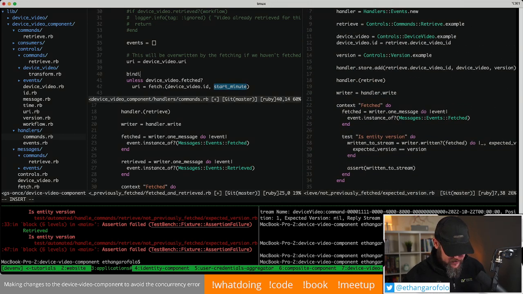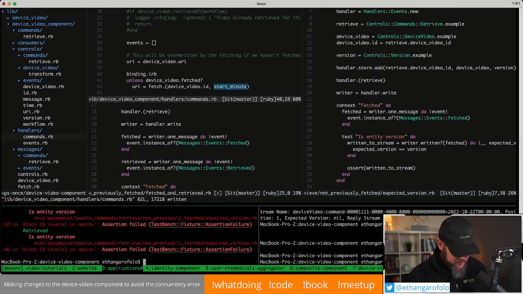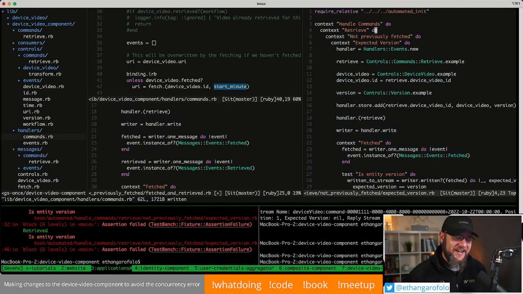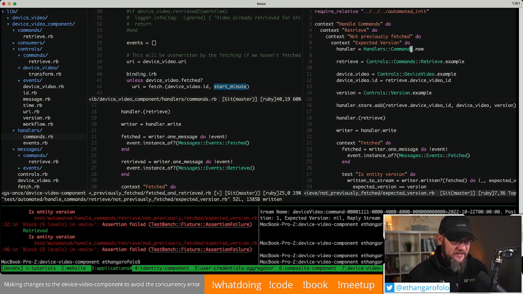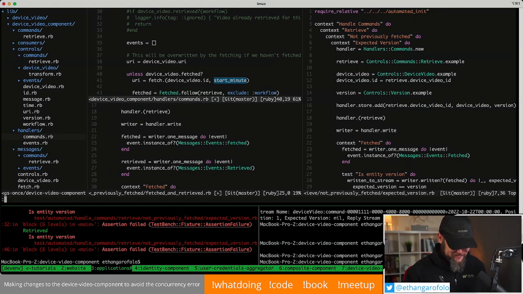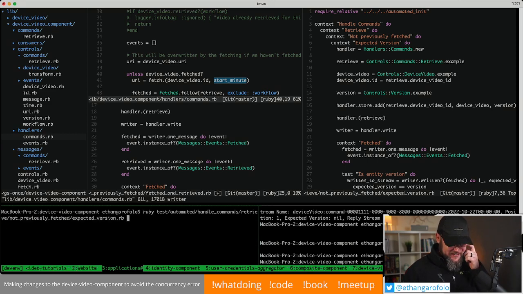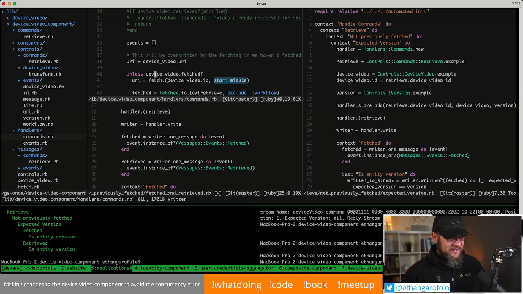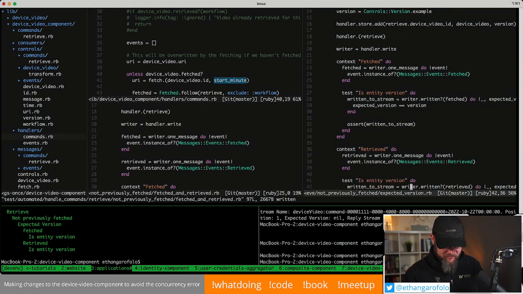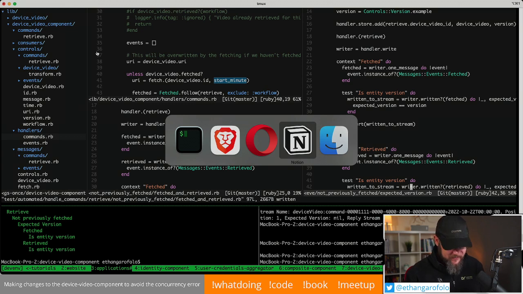So let's put a binding.irb right here, figure out what's going on. That's not getting hit. Am I doing... Remember to instantiate the right class when you're going to run a test. That's what I didn't do. Have a happy weekend. There we go. Test runs. That's a good stopping place. Silly. Okay. Great. I will take my notes to myself on that.